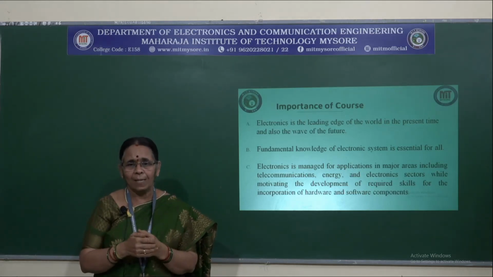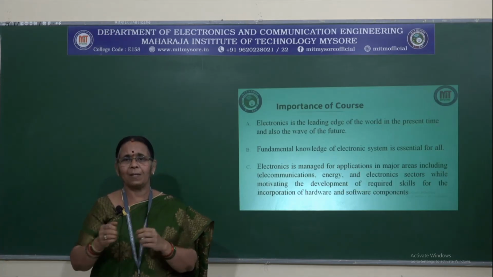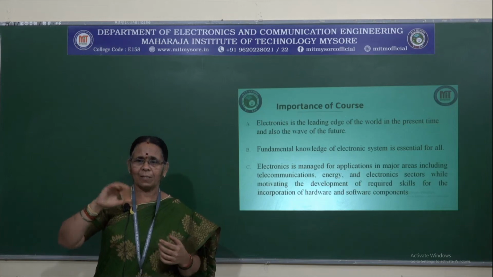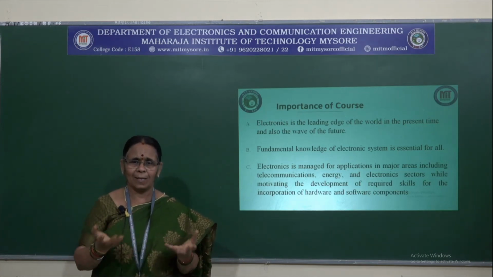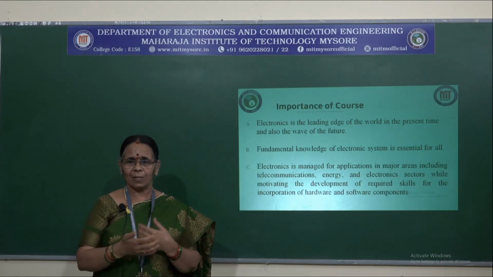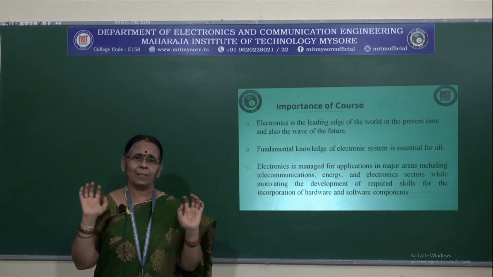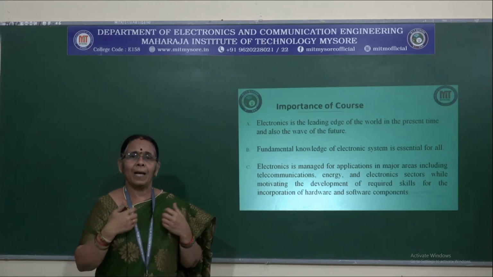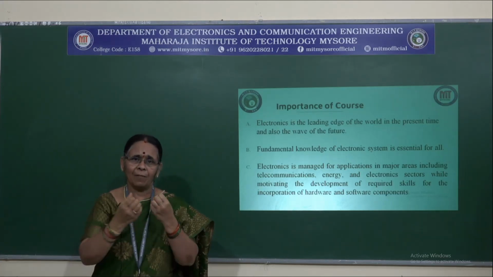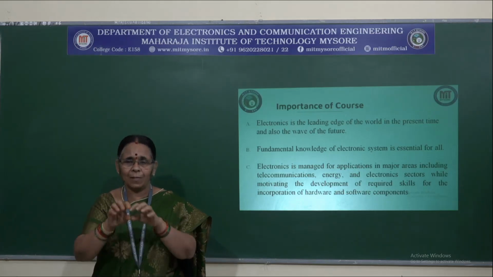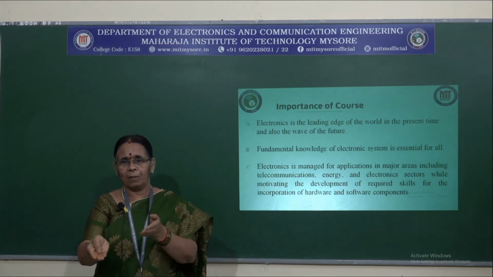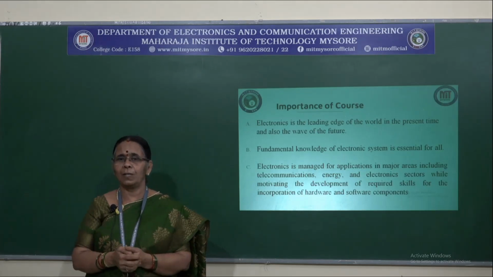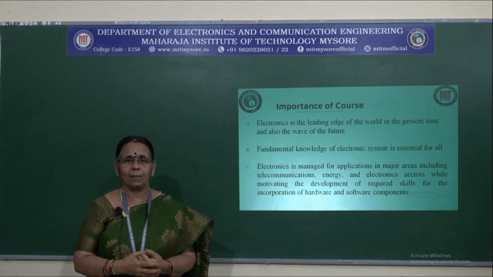So you need to study this. Fundamental knowledge of electronic systems is essential for each and everybody. Electronics is managed for applications in many major areas including telecommunications, energy and electronic sectors, and so many other fields. As you have already understood, it is available everywhere. Every gadget we are using, even a small car a kid is using, has an electronic circuit there. So electronics is very, very important and you need to study that.